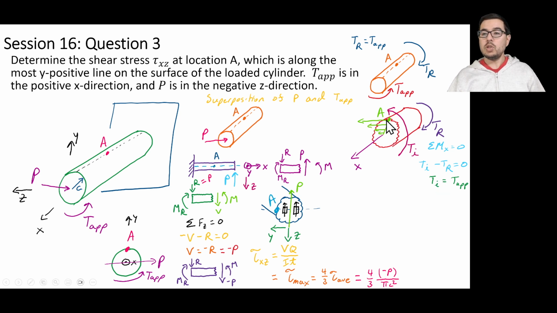What is the stress? What does the stress look like on this face? Well, remember, it is going to be 0 at the center line, and it's going to be increasing until it gets to the outer surface, till it gets to rho equals c. So this stress gradient is going to be acting in a direction that is circumferential, so normal to the radial direction. The radial direction would be from the center line to A, and then we have normal to it, like we see here with these different arrows.